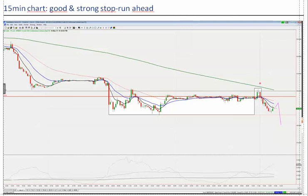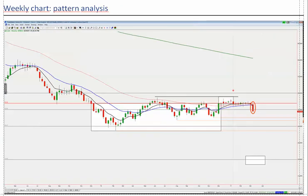So let's go back to where we had looked at before. So this actually reconfirms my view that this first red bar is confirming as well on lower time frames. So we should actually see some nice follow through. I don't expect this to happen within the next week. So there might well be a pullback, even a pullback to test the line again. We might even see another breakout bar with a re-entry opportunity.